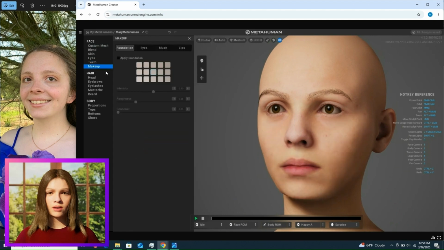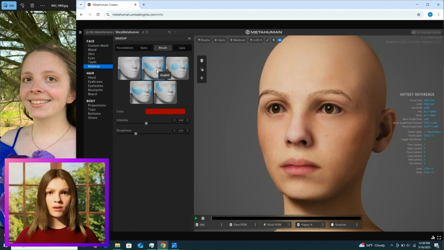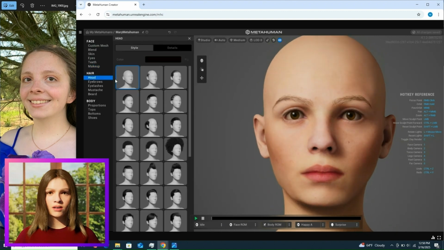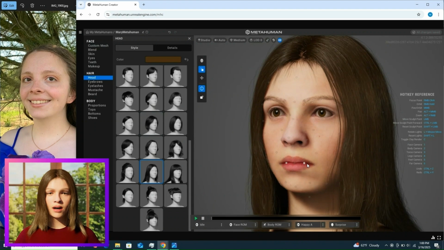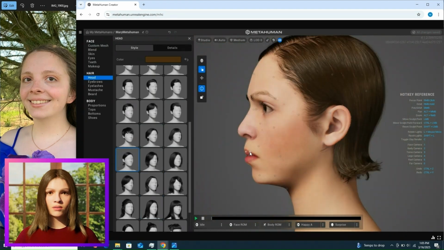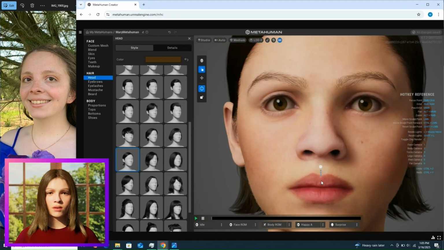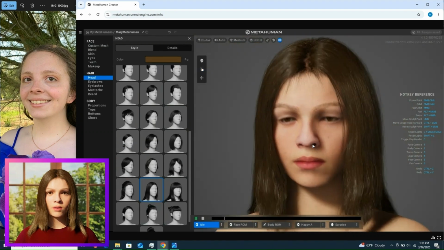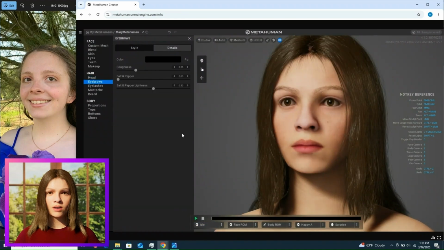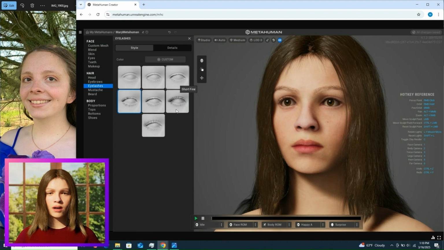Next, I worked on skin details, modifying the skin tone, roughness, and the subtle imperfections like the pores and blemishes to make it look more realistic. I also adjusted my eye color and the brightness, ensuring my eyes had the right level of depth and realism. For hair and eyebrows, I browsed through the available hairstyles and picked ones that best resembled mine, adjusting the color and strand density for a more natural look.